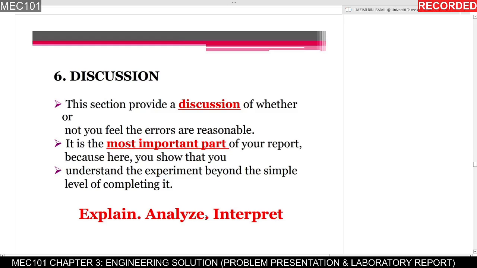Because during research or experiments or whatever you are doing in engineering problems, you have to put all your ideas, all of your analysis, all of your interpretation of those experiments in these discussions. If you have brothers or sisters who graduated in engineering or any science program, you may know that they have a thesis or final year project. So you may ask them what they put in the discussion part of their thesis, whether final year project, master project or PhD thesis. Because this is the most important part, where you put everything you understand in your studies and in your experiments.